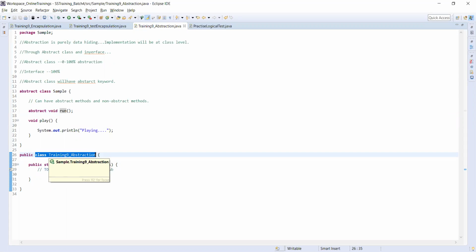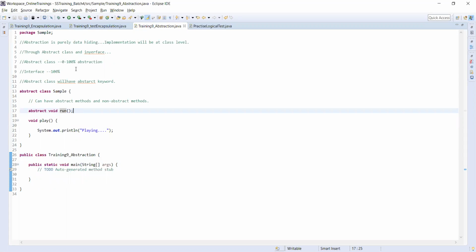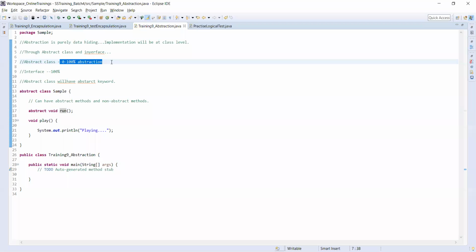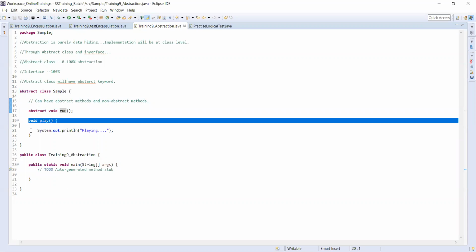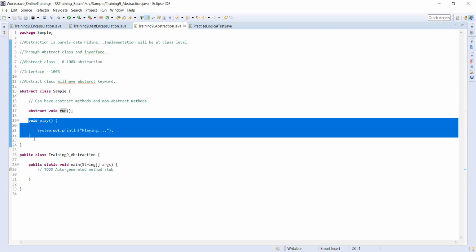Clear? Now I will explain what the 0 to 100% is. An abstract class can have an abstract method and a non-abstract method. Whenever you have a non-abstract method, it means that you're not doing 100% hiding. Yes or no?